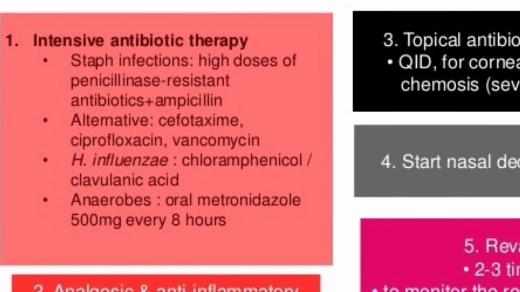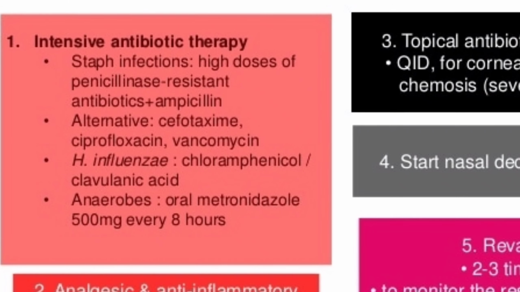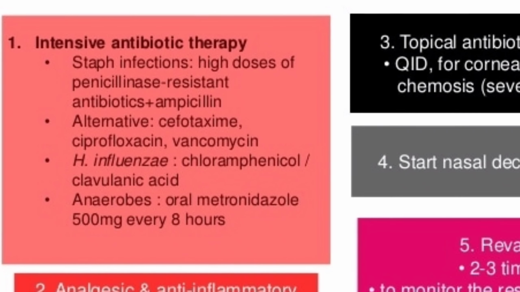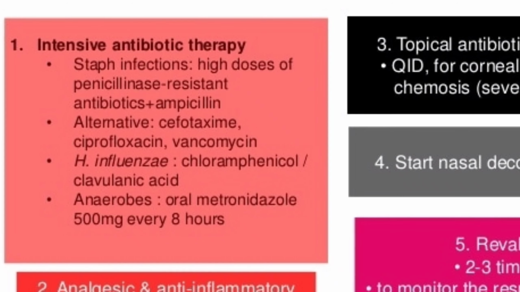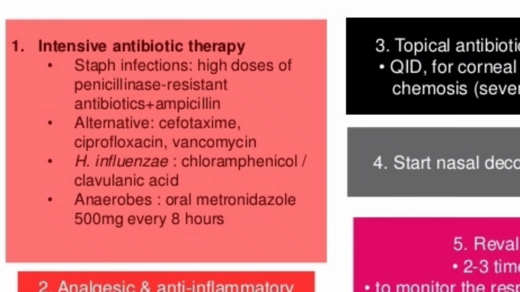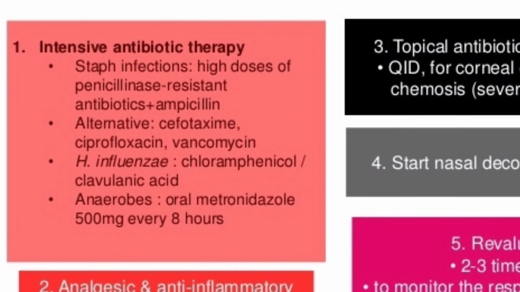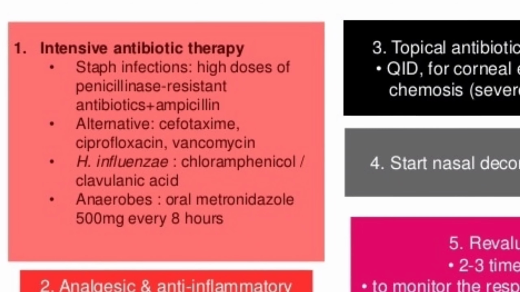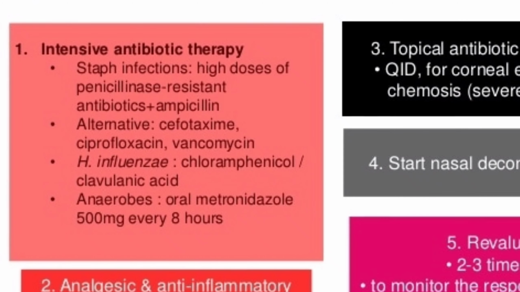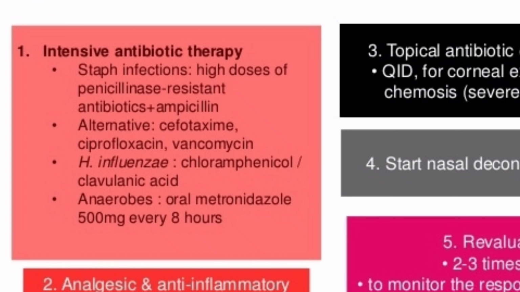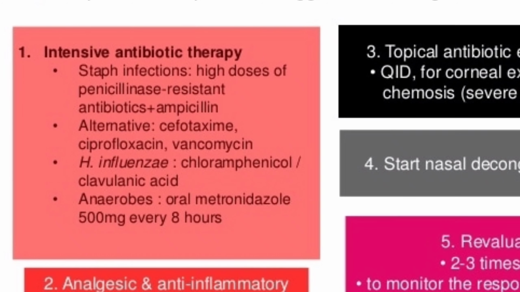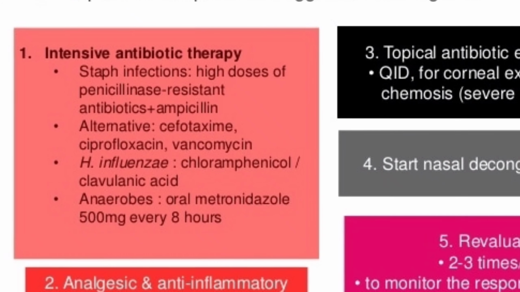Then you have to do lab workup and imaging study. Lab workup, septic workup, and imaging study like CT of the orbit and the brain with contrast, to rule out sinusitis and brain abscess. MRI brain if there is evidence of complication or cavernous sinus thrombosis, because this is a complication. Complications are cavernous sinus thrombosis, brain abscess, optic neuritis, and meningitis.